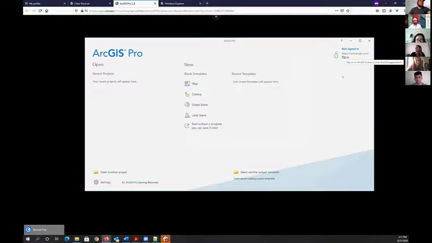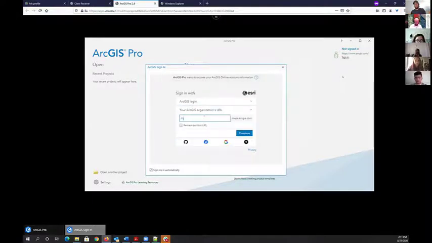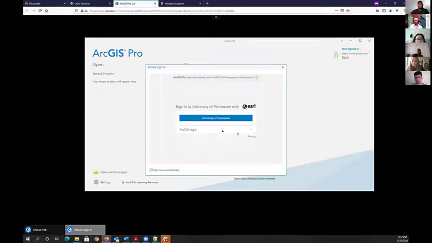So again, from the top right corner, sign in, your organization's URL, and it's my UTK, no spaces. I'll put that in the chat. My UTK, no spaces. Hit continue. If you click remember this, hopefully it'll remember it for next time. We'll continue, and then it's going to work just like everything else you do.